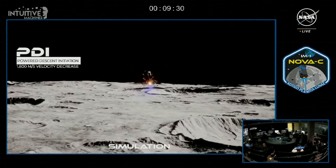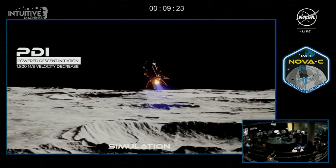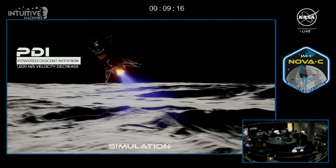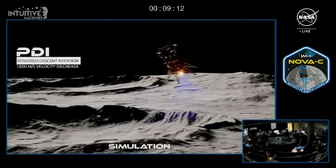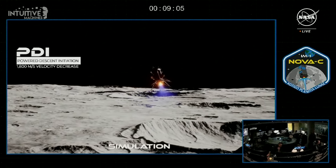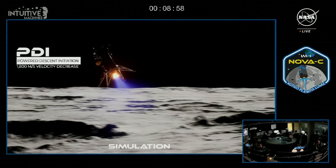This is where we start getting a little tricky as far as there is a final approach. It may add a few seconds, it may add a little bit of time, but we are intended to land right around 17:24. That's 5:24 p.m. Central Time, but know that there is some give and take. We're also expecting, planning for, and training for a little bit of loss of communication during this process. That's right, and that communication is absolutely important. Part of the reason, and we've been stressing this, Josh, is the autonomous operations of Nova C. Part of that is after it performs that pitch over maneuver.